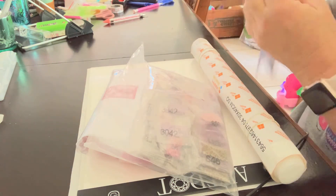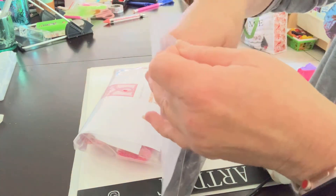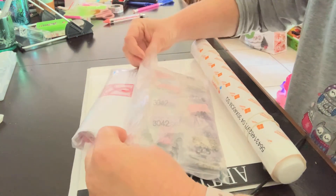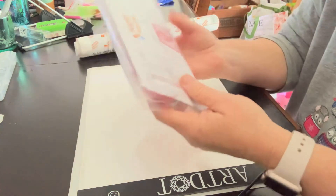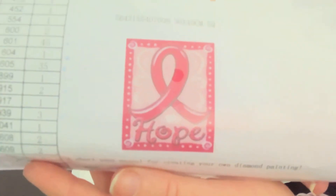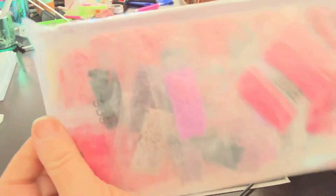I let my two-year-old granddaughter choose this morning which one we were going to do next. I was going to do another Christmas one for a friend that I didn't get done this year because I had so many crocheted blankets I was working on, but I decided we would work on something a little more fun. So this is the one that she chose — the breast cancer ribbon with hope. It has the same sheet in here showing how to work with your diamonds, and this one just has so many fun colors.